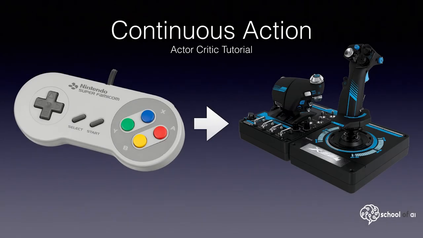So far in our reinforcement learning journey, we've focused mostly on games with simple, discrete, mutually exclusive actions, like buttons on a controller. But if you've ever tried to play a racing game with the keyboard, you know it's hard to steer smoothly. How do we handle tasks which require continuous action spaces?